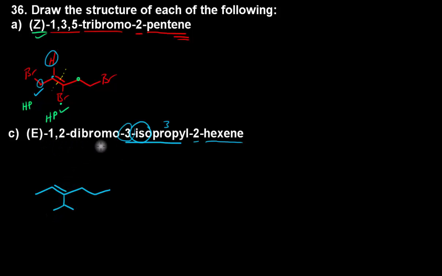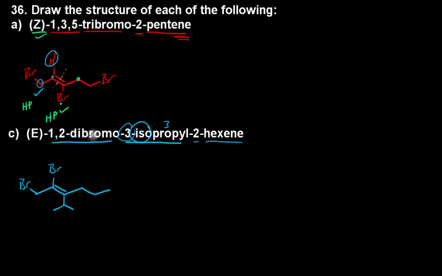And now 1,2-dibromo. This is our 1 position again, so bromine here. And we're going to put a bromine here for the 2 position, so 1 and 2. Okay, so we've attached all of the groups that we need to attach. This is the overall configuration.